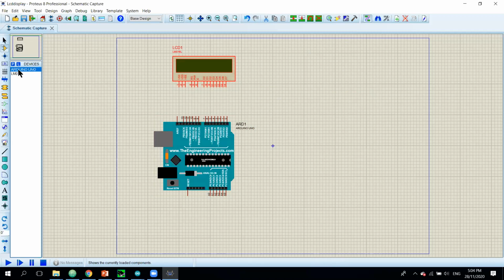So you have to take the Arduino as discussed before. Then I'm going to add VSS and RW.